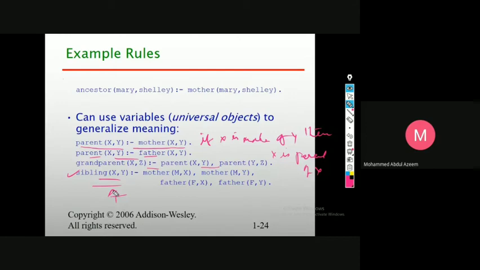So in logical programming, you will find only two things, right? You will find facts and you find the rules. Facts are assumed to be true, right? They are generally what do you call headless clauses? You can say headless clauses, right? Where you don't have the antecedent. You will have only the consequent.